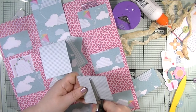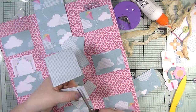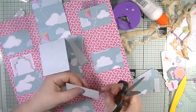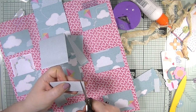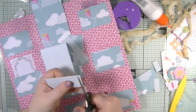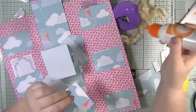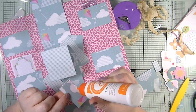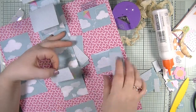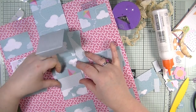I'm just going to turn these the other way. And then so 1, 2, 3, so 5 off the edge of them. 1, 2, 3, 4, 5. So I'm just cutting these down like that. So these are going to be extra little pockets that we put in. You can put anything in them. And it's a nice extra little surprise, isn't it, when the recipient opens it.